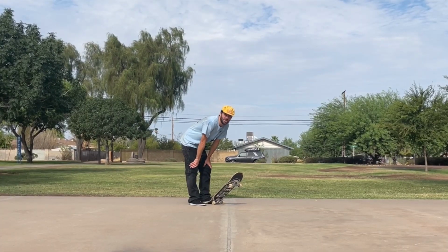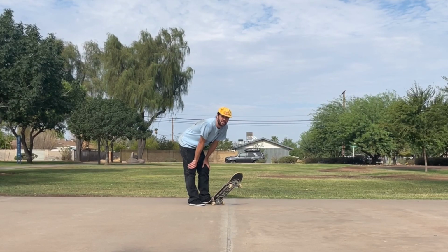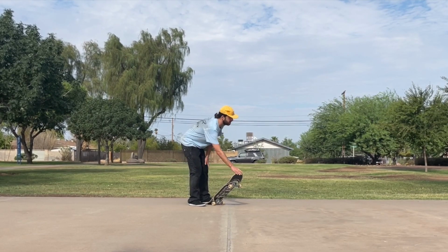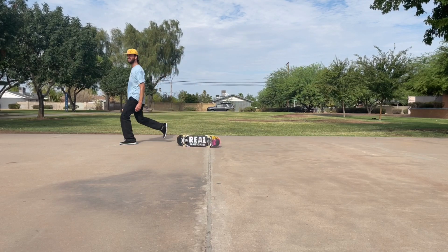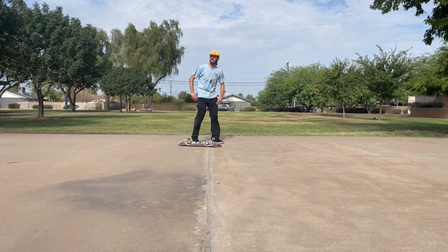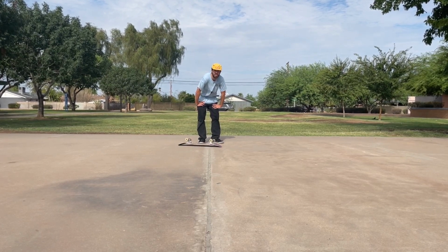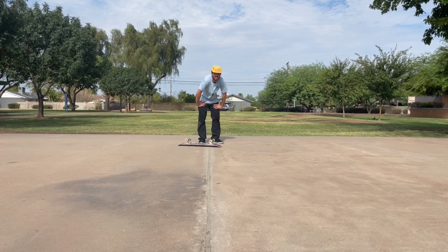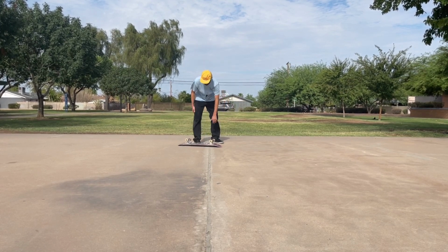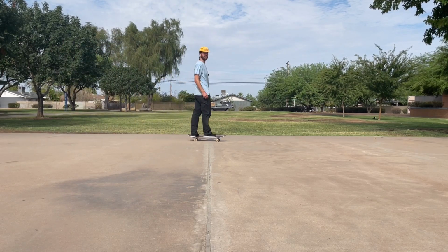All right, at this point, I'm gonna go for a kickflip. I'm just gonna try to stick it, because if my board flips, I might as well land on it, and we'll see how that feels. Great first start. Obviously, the flip did not look pretty. I think it was probably because I was nervous to give it a full kick, but my ankle didn't really feel that, so hopefully I can go to the next one with full confidence. It didn't hurt, but I can still feel my ankle's weak.